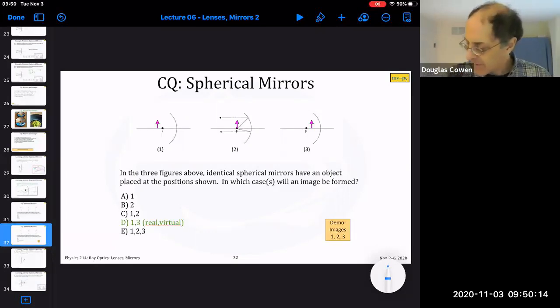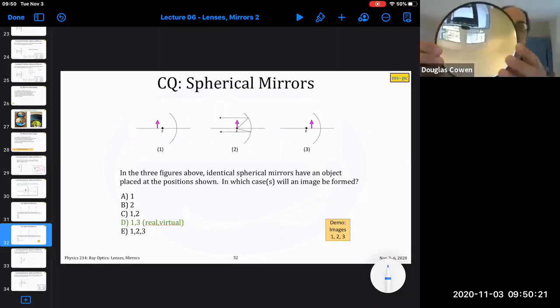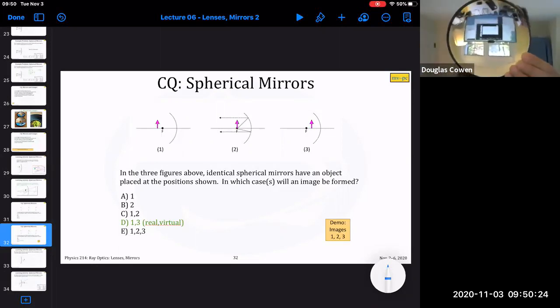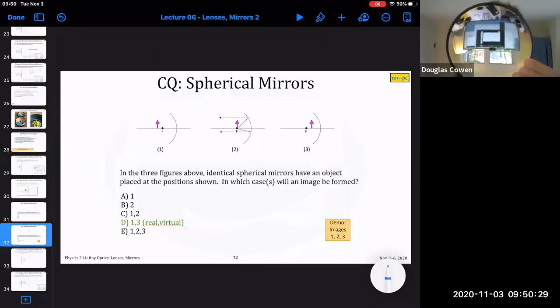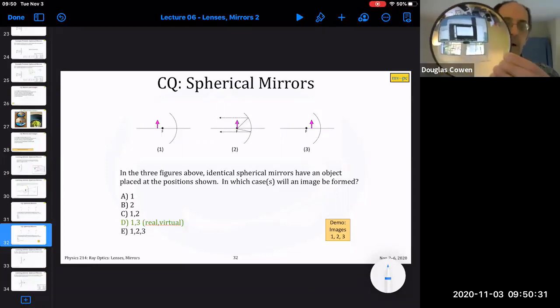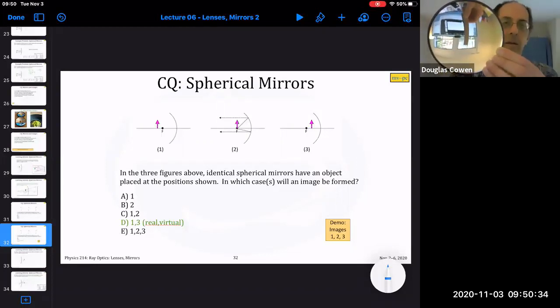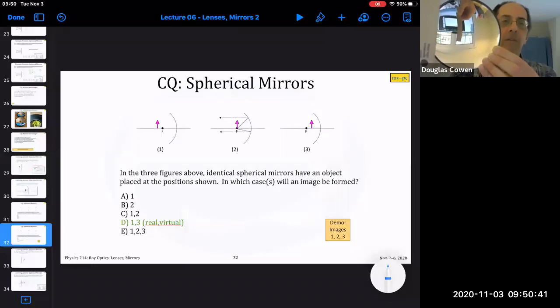Well, to answer that question, I'm going to do a demonstration here using this spherical mirror. If you look at your camera, you should be able to see the image in the spherical mirror. You're actually seeing my neighbor's house at the moment. But what I'd like you to look at is the image of this ruler in the mirror. Right now I am outside the focal length of this mirror. And if you look at the curvature, the focal length is probably about 10 centimeters or something like that.